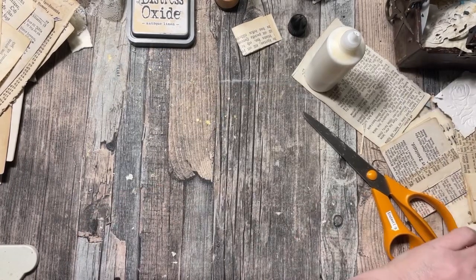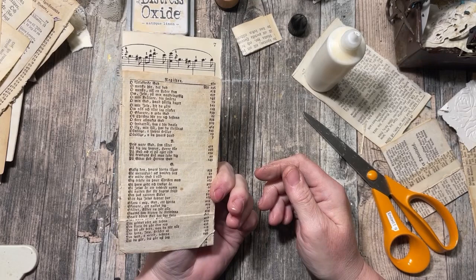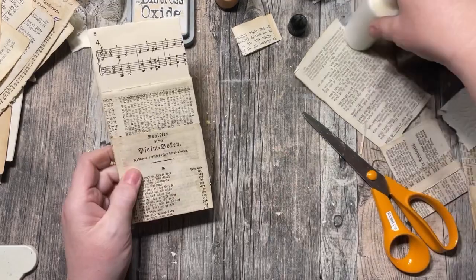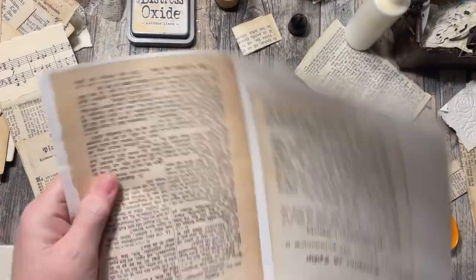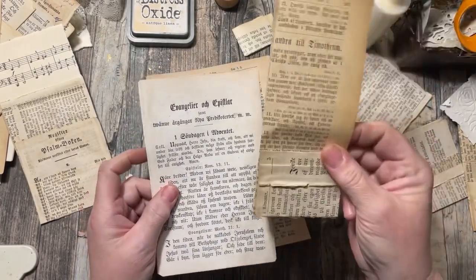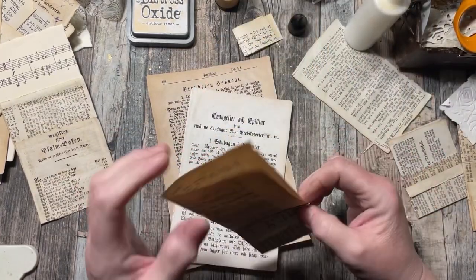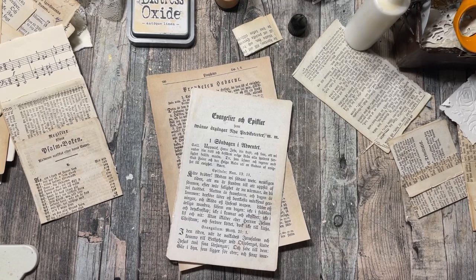So then we have another one, this one, to make, and for this one you need 1, 2, 3 papers, maybe 4, depending on how wide your papers are. And this time I'm thinking I will use this printable or printed one. And if you don't want to have them as floating pockets, you can just use this as a flip. That will also work. Or you can put this all around and use a pocket up here. Glue that down. So there are many options that you can do.